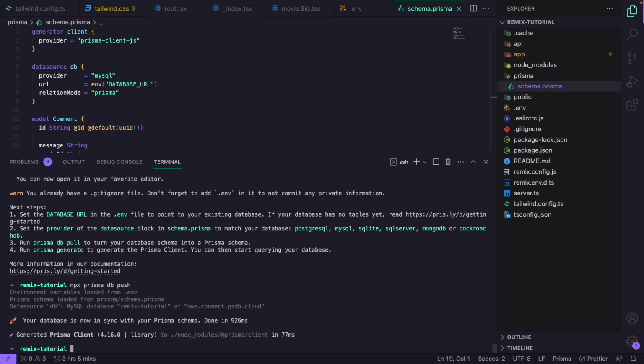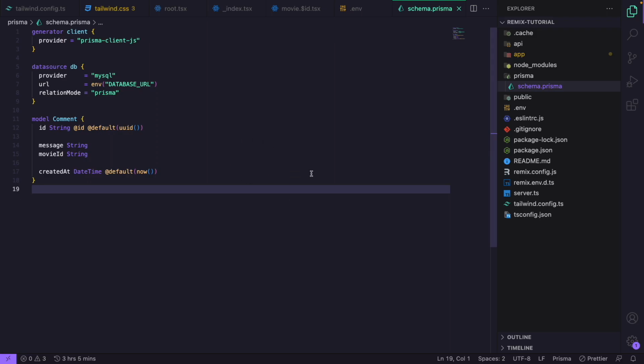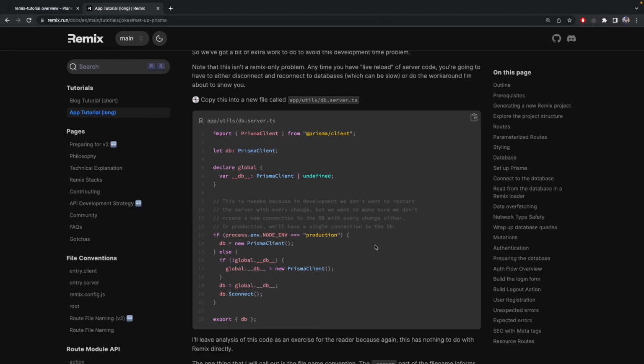One thing I will also have to do is actually create a Prisma client. To do that, what I always do is just go to the Remix.run docs and copy this right here. You can just go to my GitHub README and copy, inside of the utils folder, the db.server.ts file.